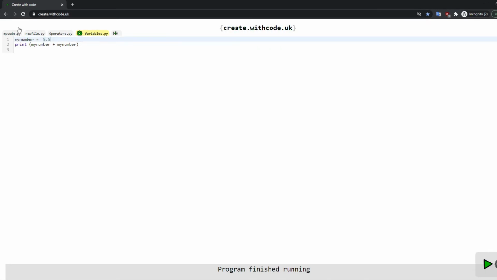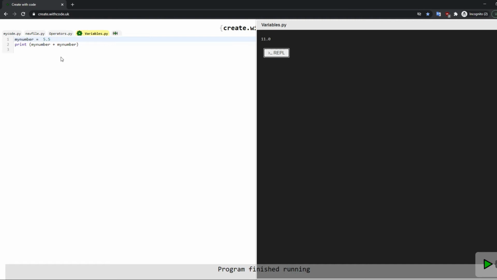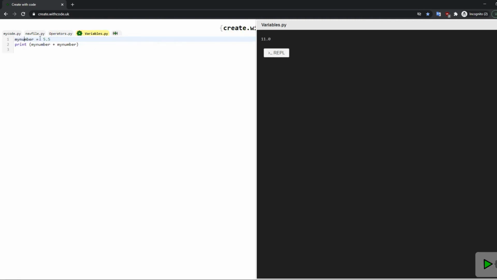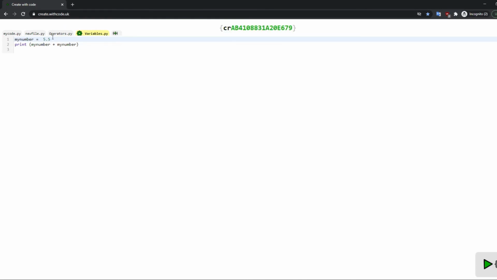Again, the default assigning is correct, because if we just manually say 5.5 as what this variable equals, then it correctly assumes that it's a float and says 11. So again, if you are creating a variable where you as the programmer are assigning the data to the variable, Python will correctly assume the correct data type.